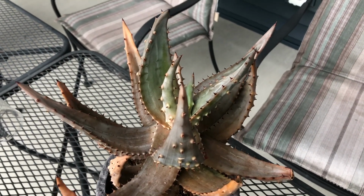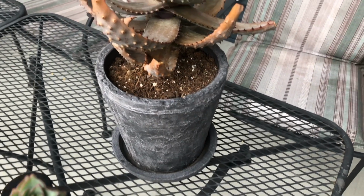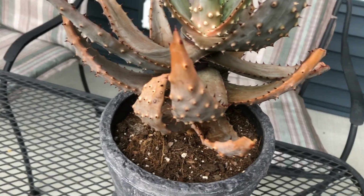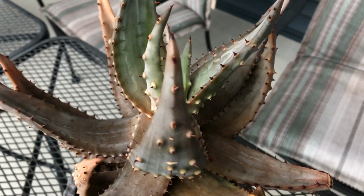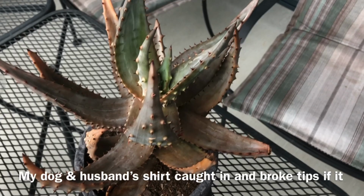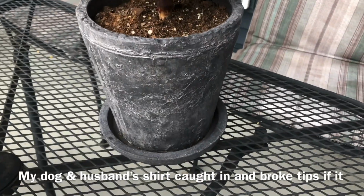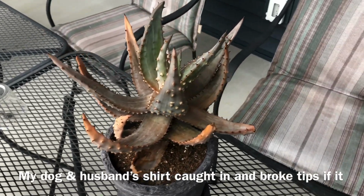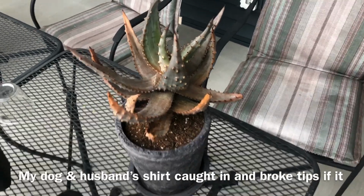Just wanted to quickly show you this beautiful aloe before it goes to a different owner. I had it for a few years and I just love the colors it got here. End of the summer. You can see there's some orangish, bluish purple, turquoise blue. It used to be in my bedroom, and one time my husband caught it, the other time the dog. So I just felt like maybe it's too big, but I really have a hard time parting from it. And I found the perfect pot for it. You remember that rustic heavy pot from the garage sale? I think they look so beautiful together. So I posted on Marketplace and it sold in less than 24 hours. So I'm taking it today. Hope you're gonna have a good home.